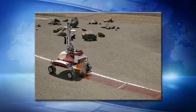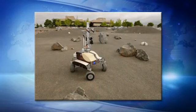So this radio telescope would be used to look at the cosmic dawn. So this is after the Big Bang when the first stars and the first galaxies were forming. So in the first session, Chris performed what was basically scouting of the site. We've had orbital data of the site, and we have an idea of where we want to deploy the telescope. And so first we need to send the robot around to make sure that that area is actually clear for deployment.